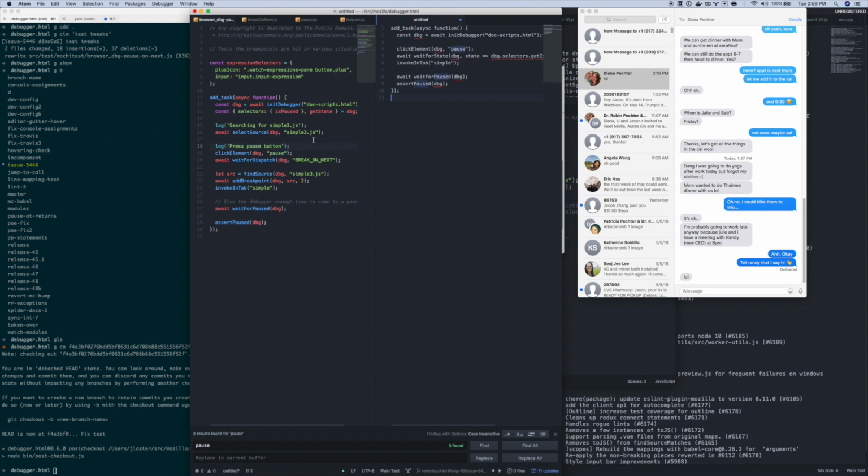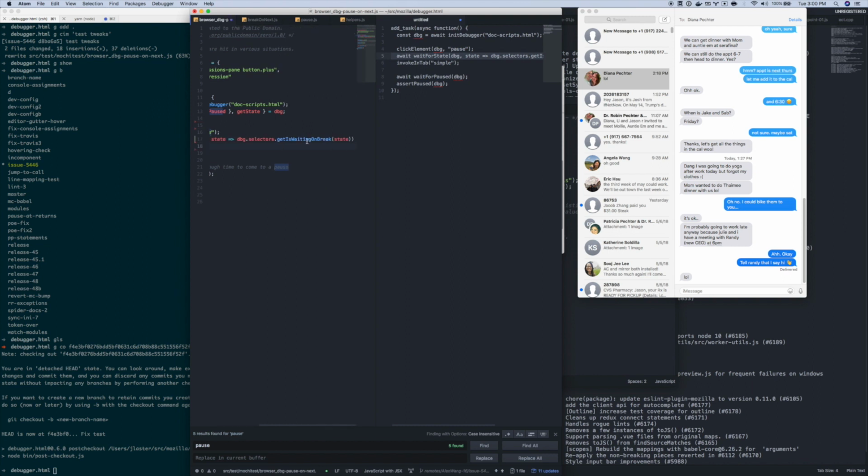It doesn't matter. The main thing was we got rid of a lot of cruft. We didn't need this. We stopped listening for break on next. We didn't have the breakpoint. We don't need the source. And we realized that clicking pause and invoking simple was happening too soon. We really needed to wait for this state to happen, and we had to slow down break on next because, remember, it wasn't waiting for the success.